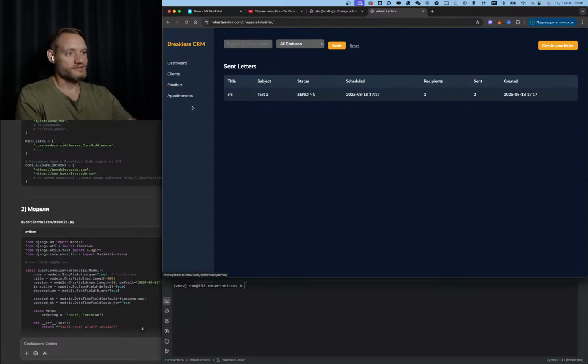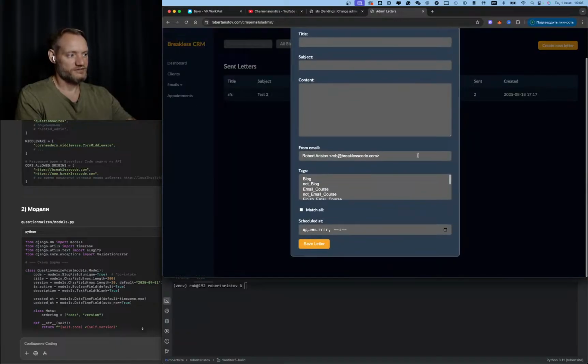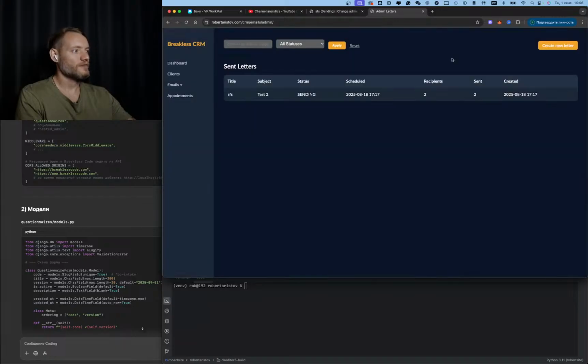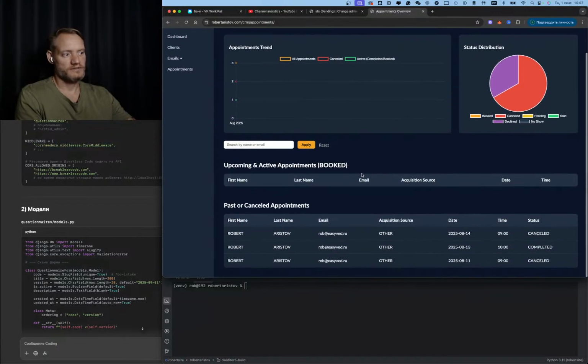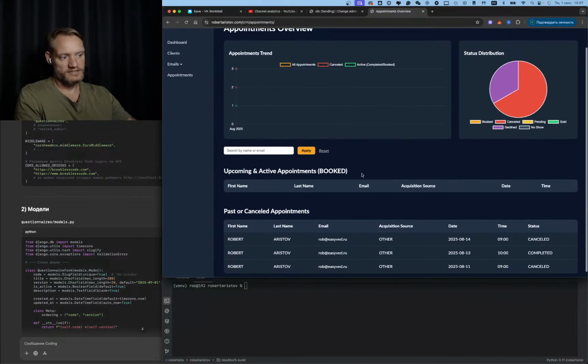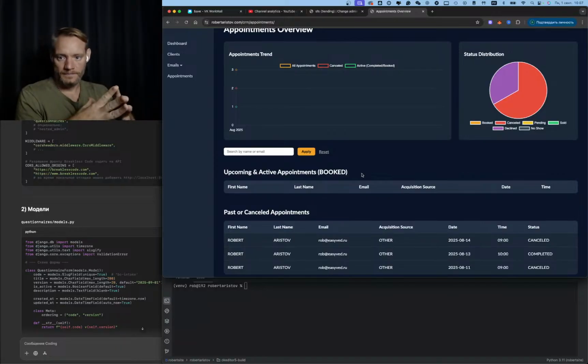So, as you can see, I've tried to create admin letters and the creation window. What I've done next is appointments. It shows the chart with all appointments inside my system. What is it? It is an appointment for a video call with my clients, my future clients.